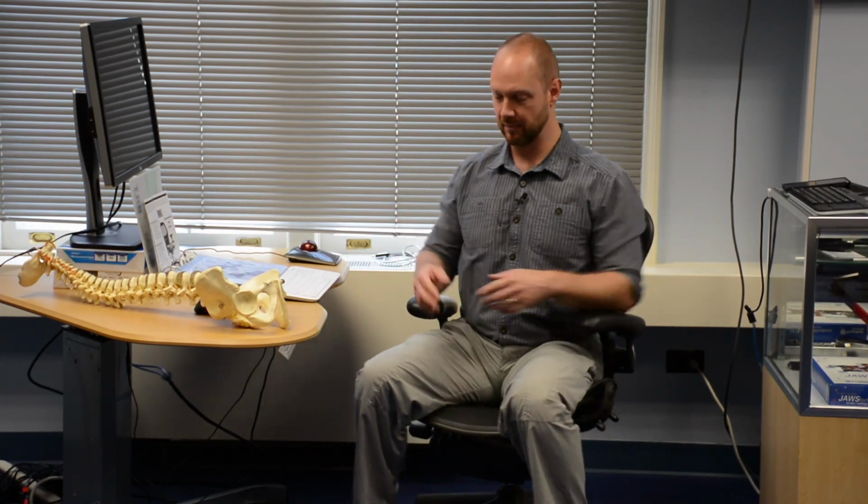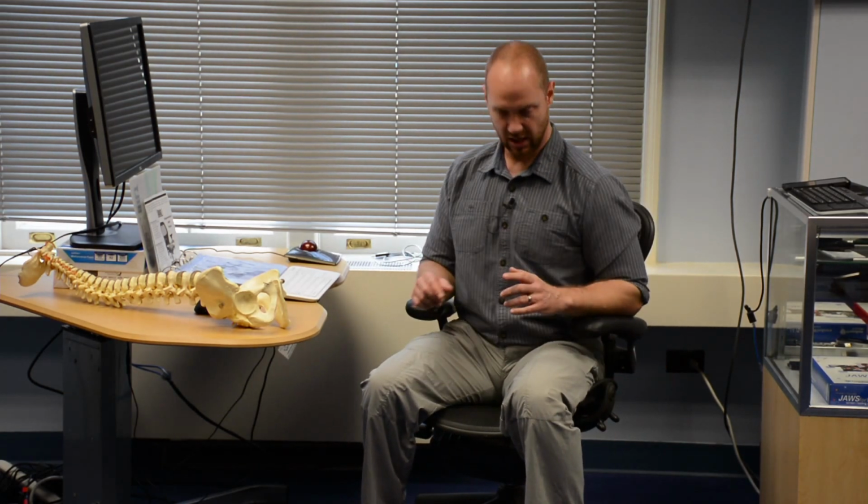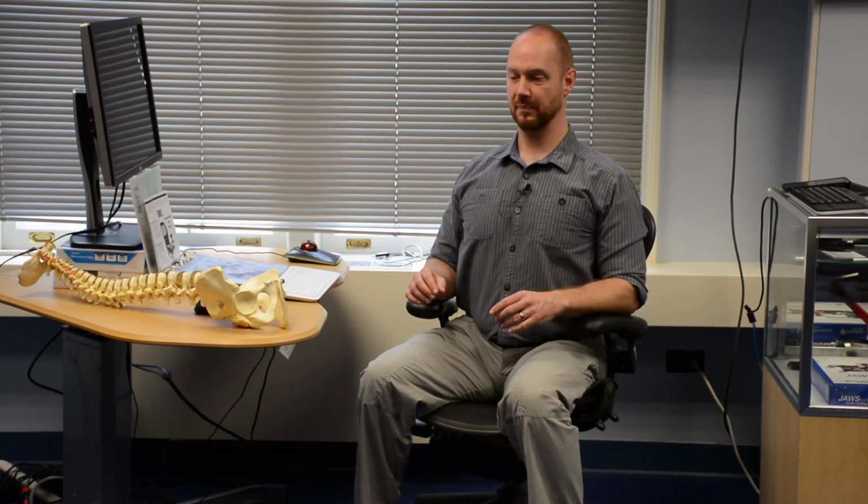Now, here's a question. Should you have your shoulders supported? No. No, you should not have your shoulders supported. If you type like this, you're lost because you eventually end up here. And this is ergonomically inefficient. Usually that lumbar support should probably be the last thing that your body has contact with. Now you're riding on a platform of your hips, your elbows, and your back, okay? If your body knows there's something back there, it's going to want to find it, okay? So try not to, and definitely don't type like this, okay?